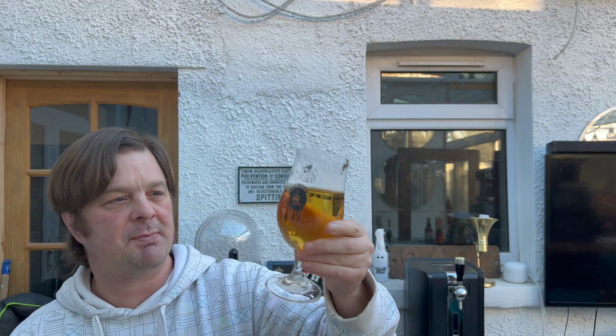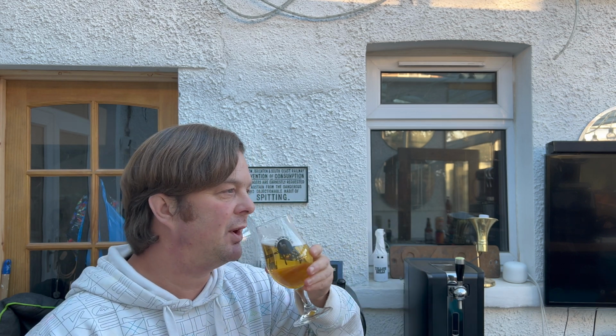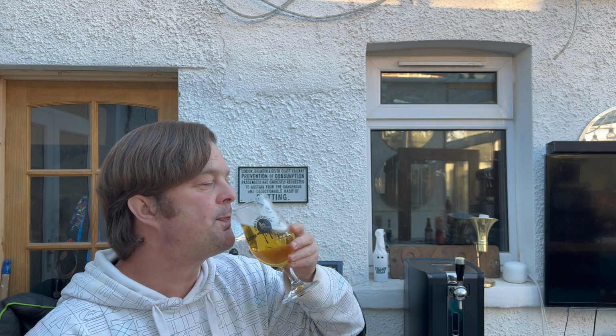Rating for the beer then. Nice little bit of lacing on the glass. Nice looking beer as you rock it back and forth. Nice crisp golden light ale. 3.9% ABV, I could drink 6 or 7 pints of that in a session quite easily. I like it enough to give it a Stone the Crows 7 out of 10. It's a 7 out of 10 from Real Ale Craft Beer.